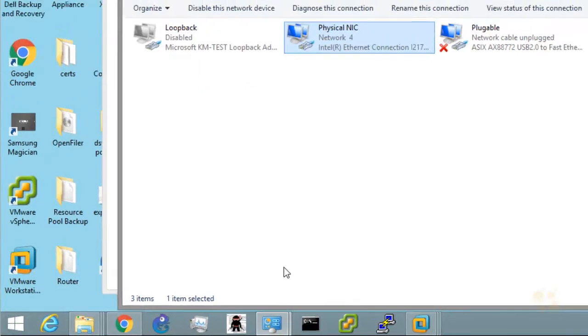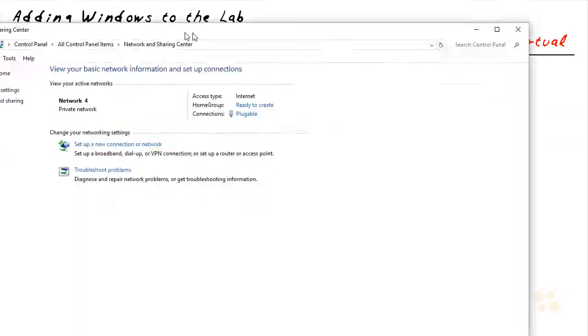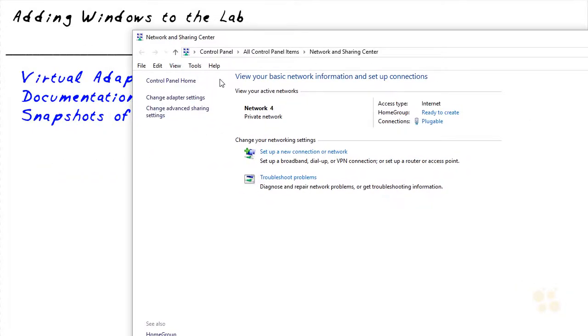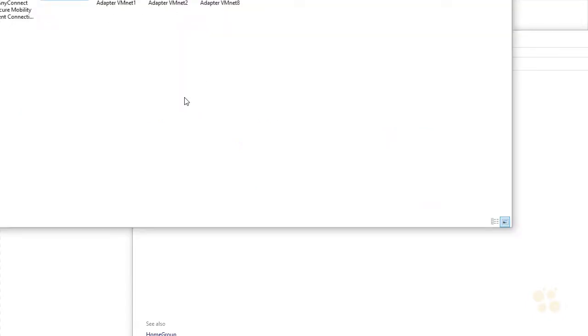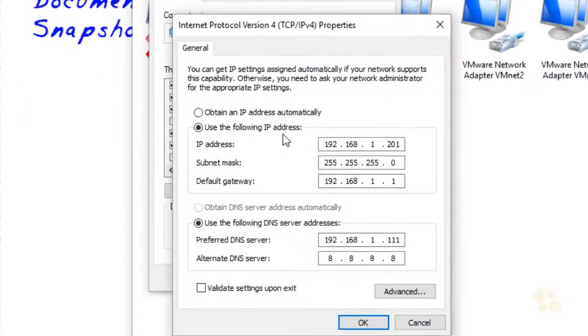So that looks good. And the last physical computer I need to check is my Windows 10 computer. So my Windows 10 computer, let's go to Network and Sharing Center, change adapter settings. So this computer has a wireless adapter that's currently disabled. It's got some VMware adapters as well, because it also has VMware Workstation installed on it. And it also has a pluggable gigabit Ethernet adapter that's in a USB port on this computer. That happens to be the only one that's currently connected to the physical network. So we'll right click on the pluggable, go to Properties, scroll down to IPv4, we'll double click on that. And it has the IP address of .201, that looks good.